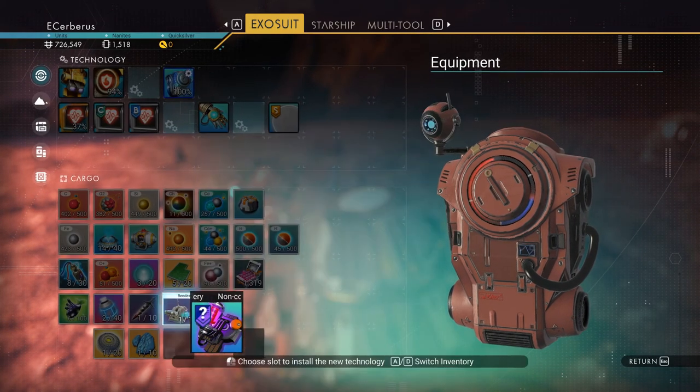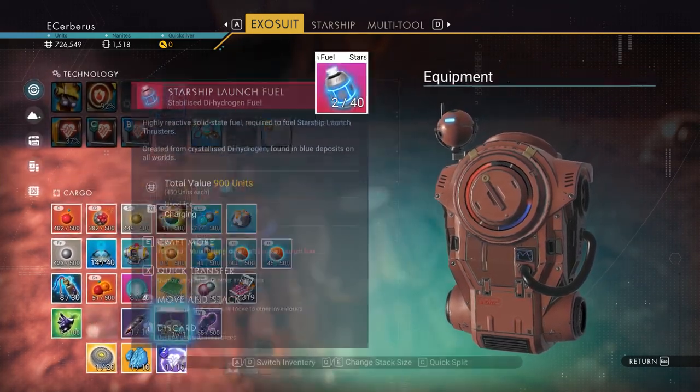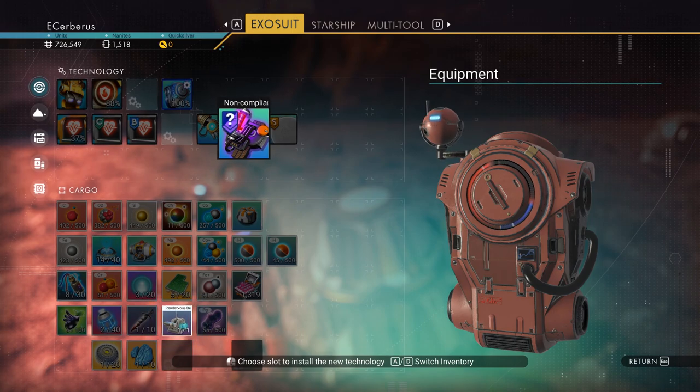Oh, right! Yes, we got this! Perfect! That is amazing. Okay, first of all, I want to put this in my starship. I can. Alright. Wait, before... Let me install this.